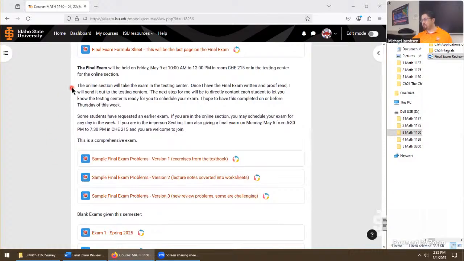Final exam is kind of hard to specify because this is truly two classes rolled into one, a really odd arrangement. Our final exam is also really weird. I've taught at ISU since 2010, and this is the first time I've had a Friday final. Odd, but that's what the registrar wants, so that's what it's going to be scheduled for. It's officially Friday, May 9th. So if you're in the in-person section, I'll be here 10 a.m. to noon in this classroom.